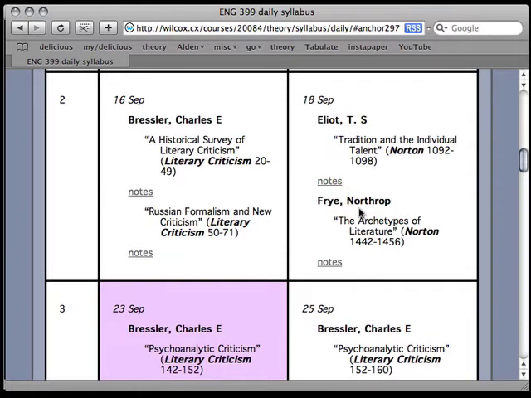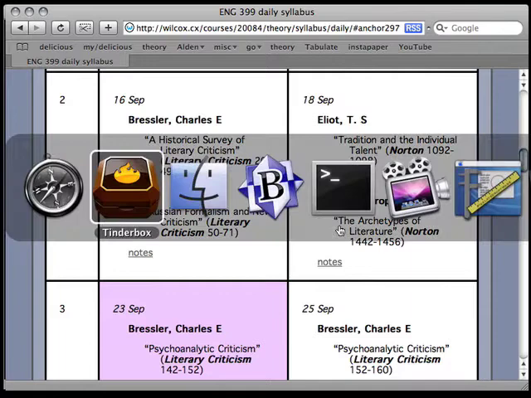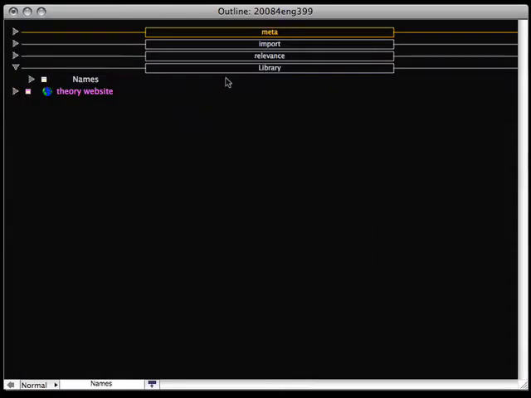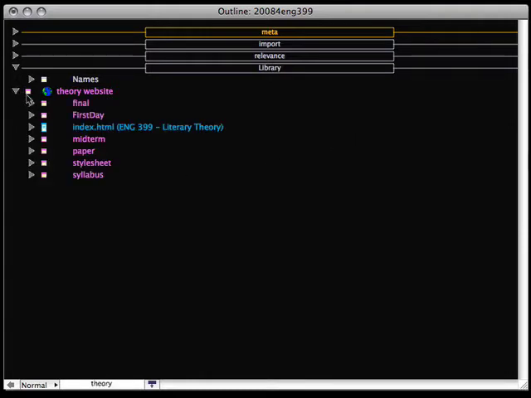The glue, or the mechanism by which I produce this functionality, as I mentioned, doesn't require any additional work on my part, and this is mostly true. In Tinderbox, I have a document, and this document is the means by which I organize and produce my syllabus.